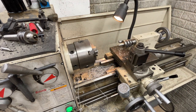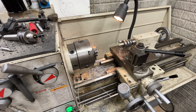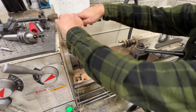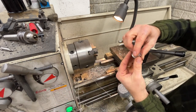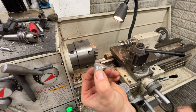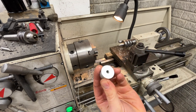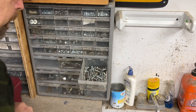There we go. And just like that, we're done. There it is. Let's find a screw that'll fit there. 1/4-inch screw. All right, let's see what we got that we can use.